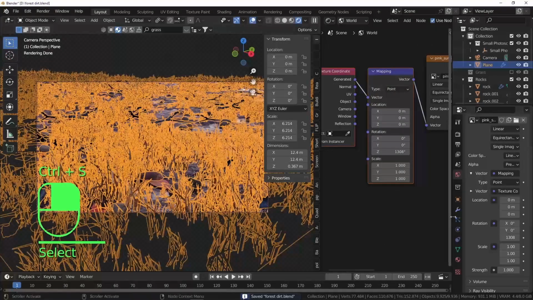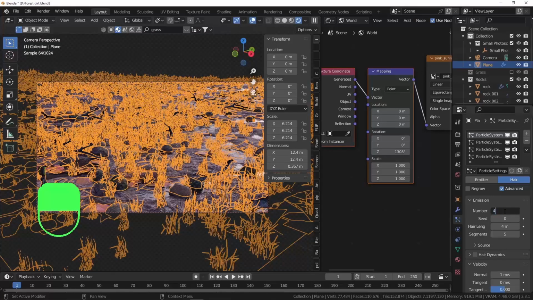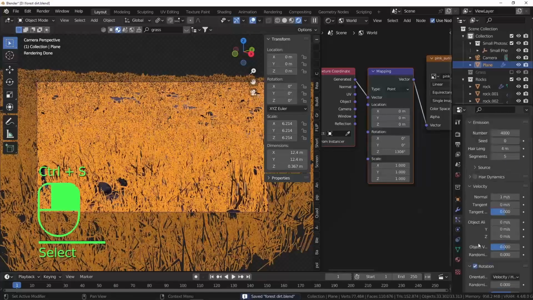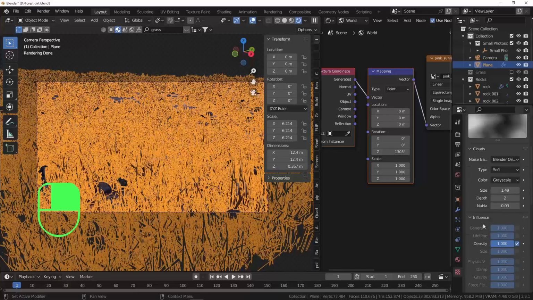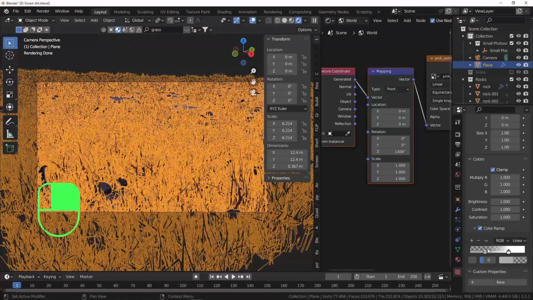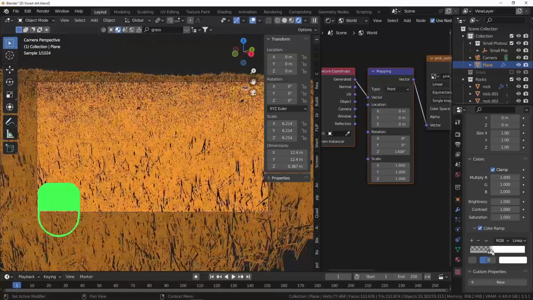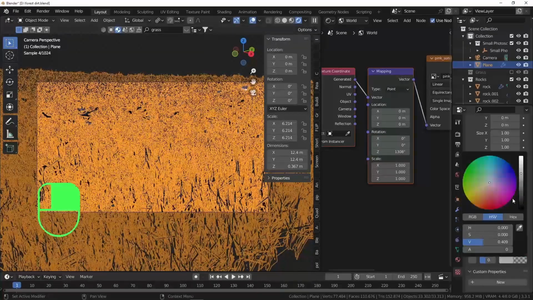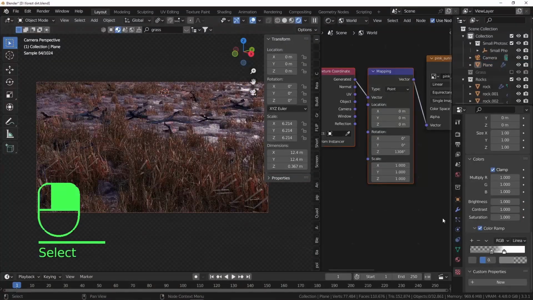But we have not nearly enough grass. So select that first particle system and increase that number of grass to, I was trying to do 4,000. So 4,000 maybe. So we get a nice bunch of grass. And let's go to the texture and make sure you've got the right texture selected. And let's just change that color ramp a little bit, so they move closer together. And we get some more open areas of grass. So we may have to change this more to black. Something like that. So we have grass and non-grass areas.